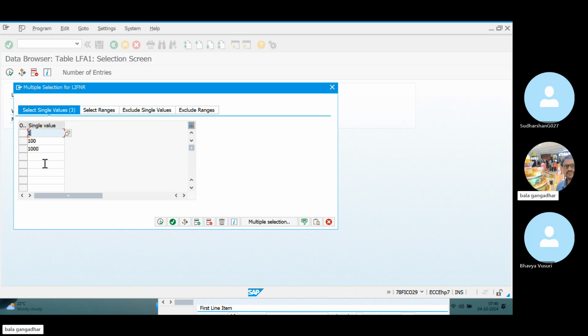You can give single values, a range, multiple single values, multiple ranges, and maintain them using this option. This point is clear.